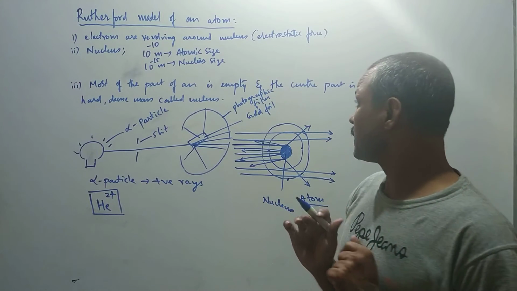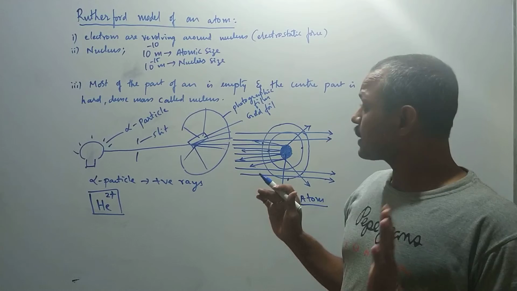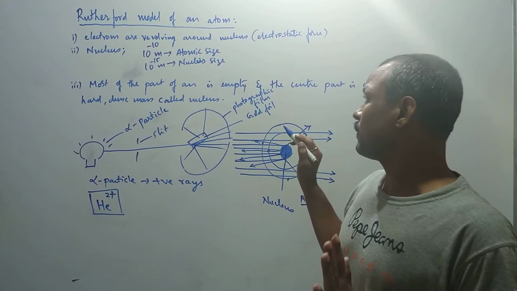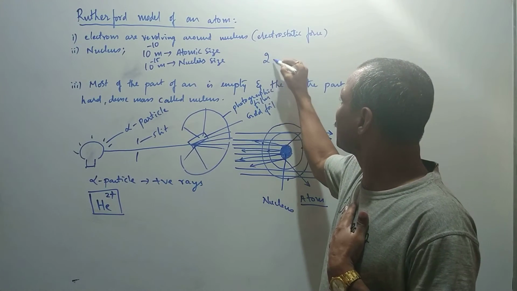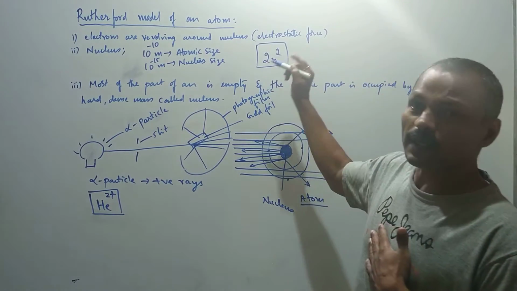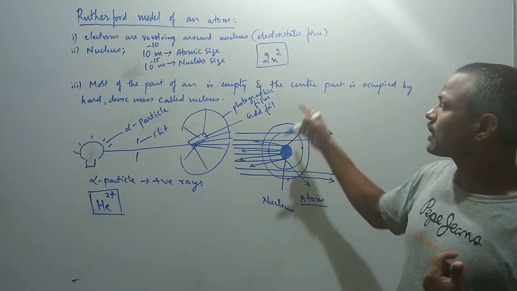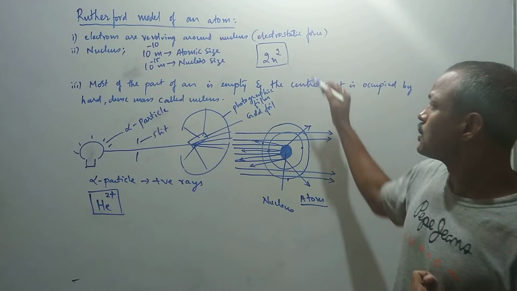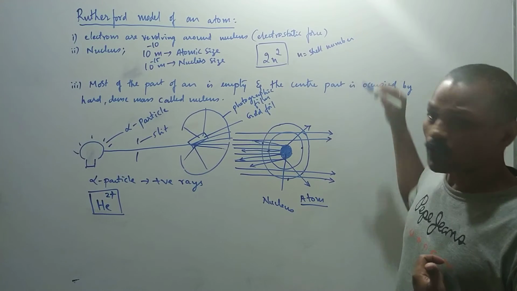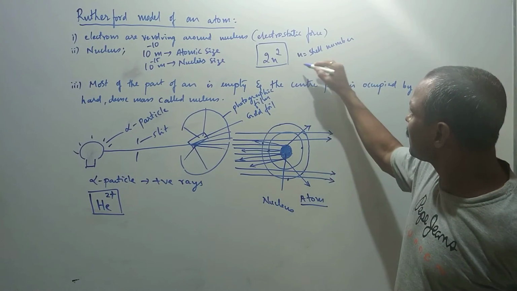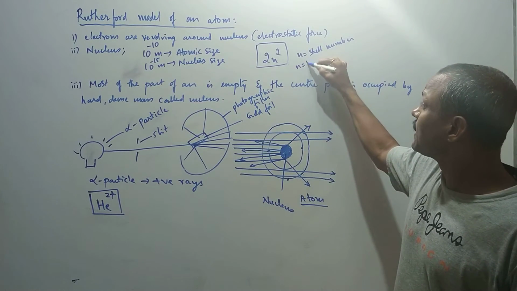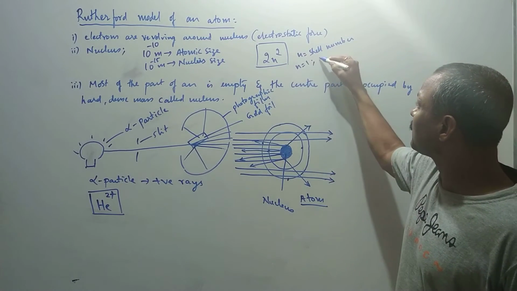And one more important concept that you should know: the number of electrons present in each shell. He proposed an important rule one should know, that is 2n square. It's very, very important. According to that, in each shell electrons accommodate in a particular orbit, where n is the shell number. For example, if you put n is equal to 1, you will see 2.